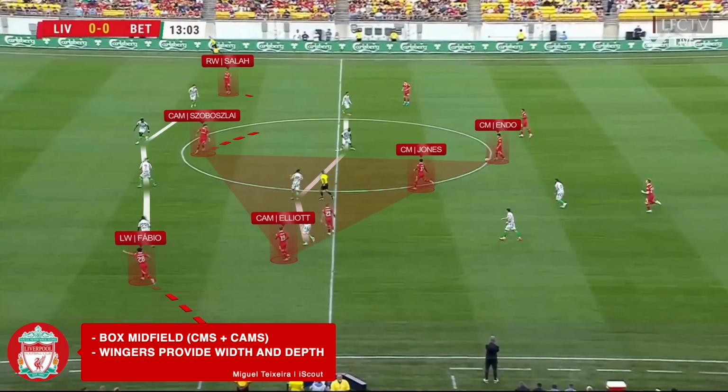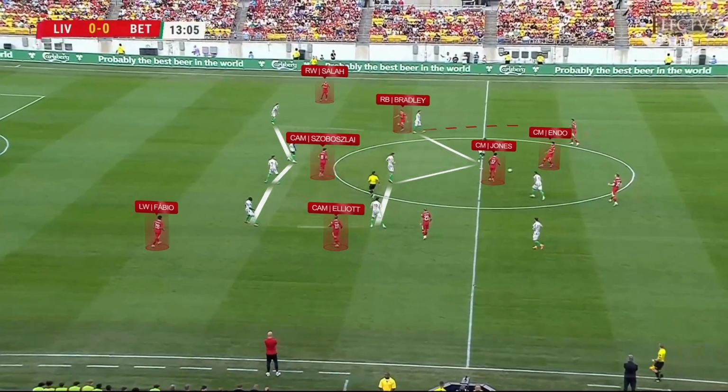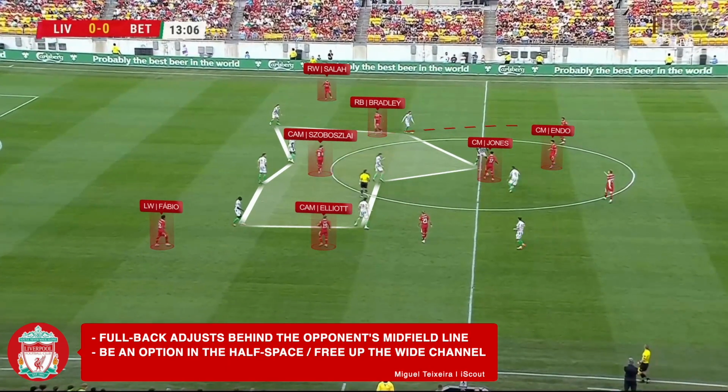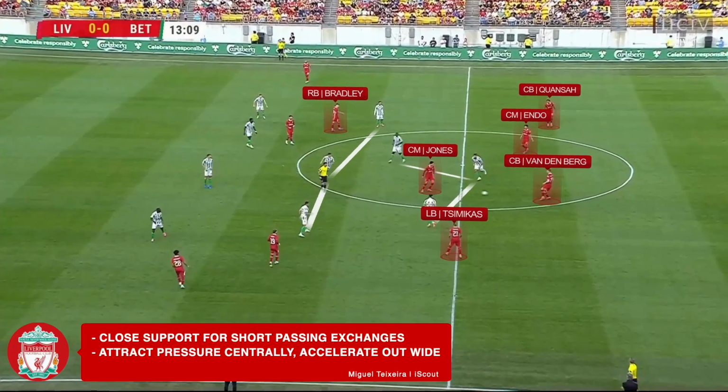Again, Szoboszlai makes a counter-movement to create space and receive the ball at his feet. Positioned in the central corridor, Szoboszlai receives support from Bradley, who accelerates into the half space. Liverpool remains patient, exchanging short passes to lure the opponent and find the ideal moment and space to accelerate the tempo of the game.